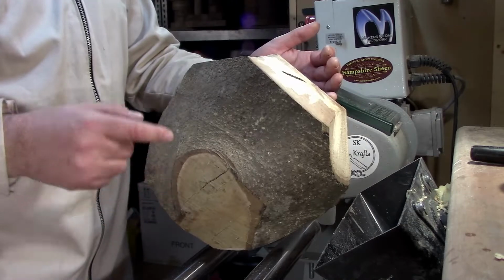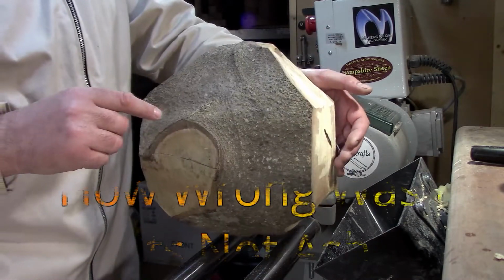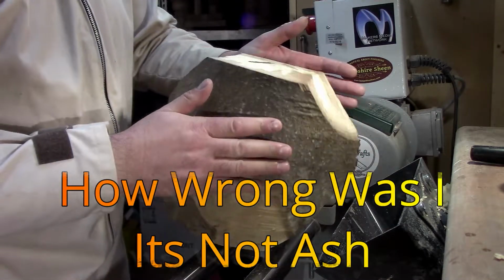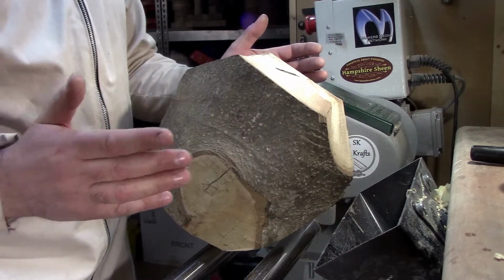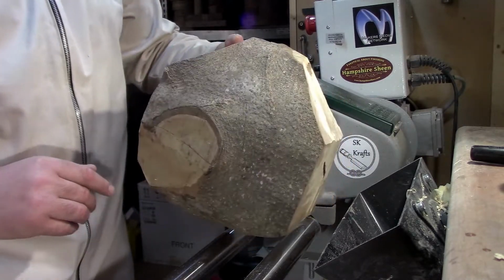But let's see what's underneath the bark. I think it's a piece of ash. I'm not 100% sure, but if I'm wrong, let me know. So anyway, I'm going to get suited up and I'm going to get this bad boy rounded off.